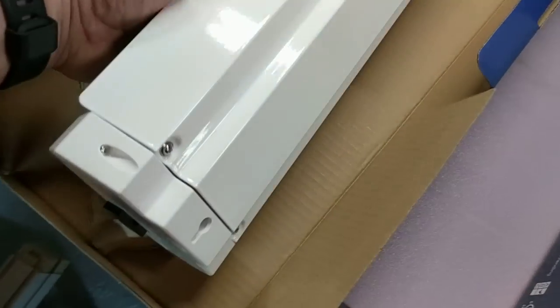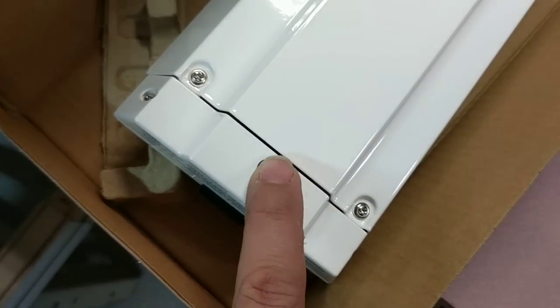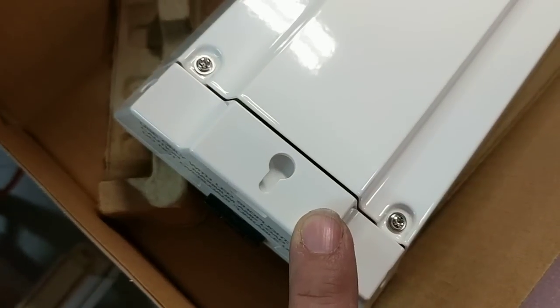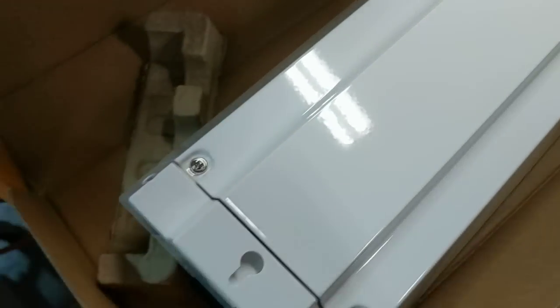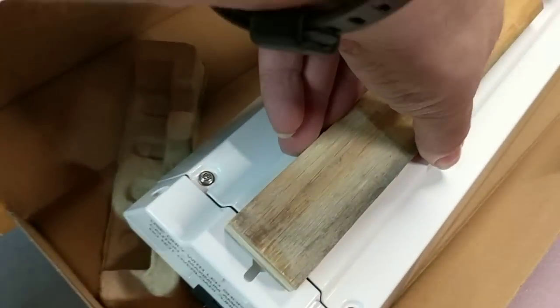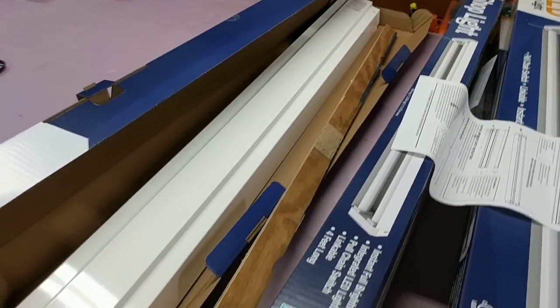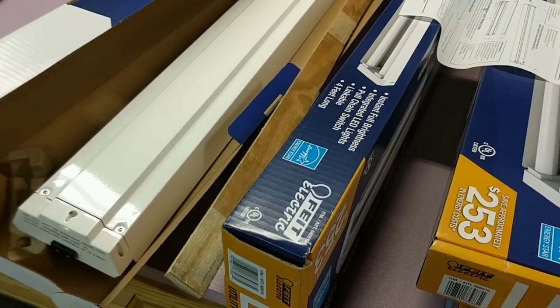This is what the keyhole looks like — here's my finger for scale. The keyholes are very short, so you don't get a lot of play. I'm using little construction screws, like sheetrock screws. I measured from here to the end of the keyhole on the other one. It doesn't matter exactly where you measure from — you just have to come up with something consistent and cut your template to match. My template goes to about halfway into the round part of the keyhole. The idea is to use a template instead of trying to measure each one individually.